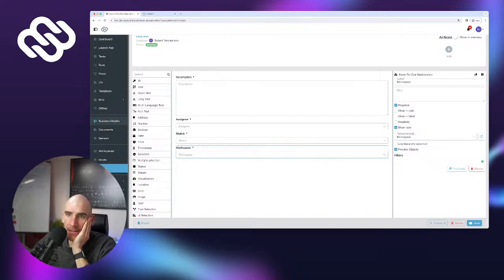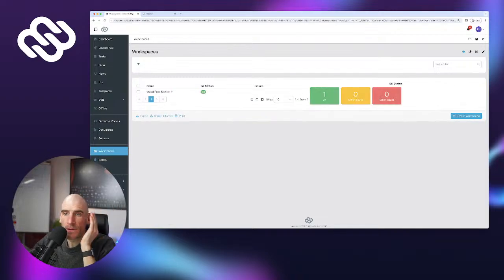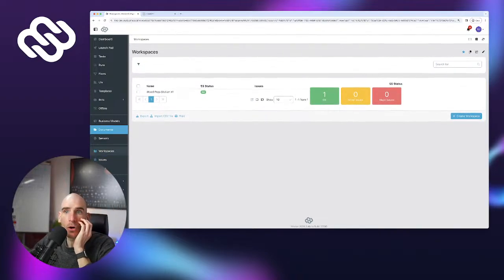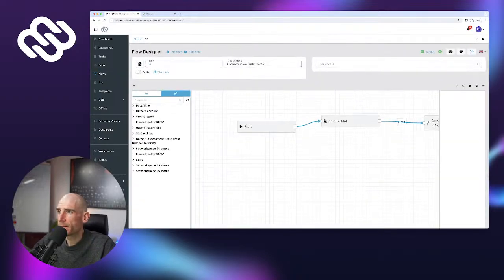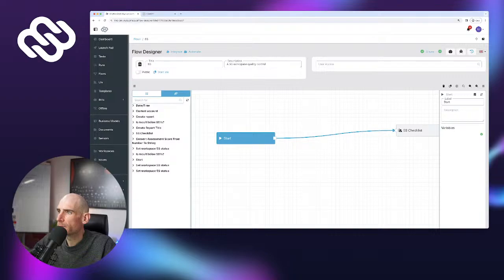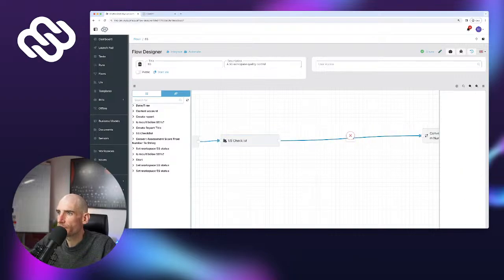Now, I think that's all we have to do to set up the data structure, or the database, for the issues. And now I want to actually record or create those. And for this, I'm going to go back to the flow. Again, this doesn't really matter where I do it, but I'm just going to do it right after the UI is finished.